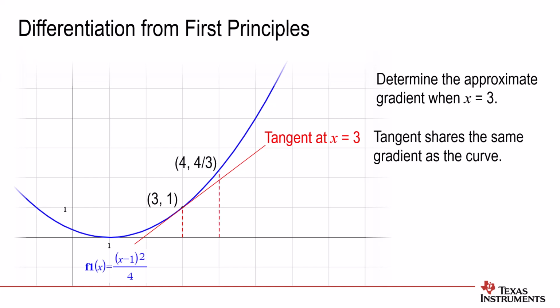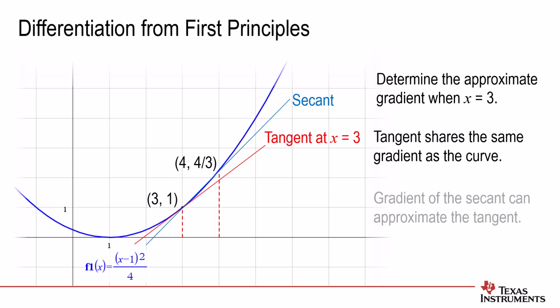We can draw a secant line, a line that crosses the graph at 2 points, and see that it has a gradient very similar to the tangent, depending on how far apart those 2 points are. But we can at least use it to approximate the gradient of the tangent. So, that's a simple application of rise over run. Let's see how to do that on a scientific calculator.